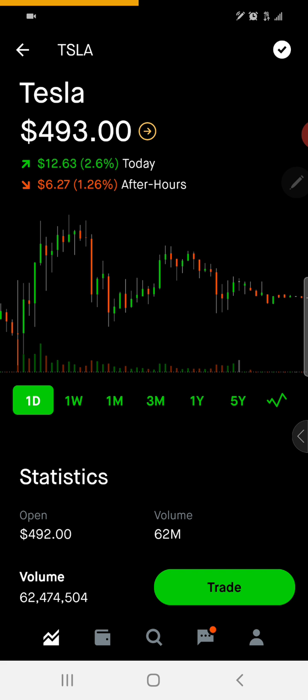But Tesla, is it a bad stock? No, it's not. It has so much potential. By the 21st of December, this stock is going to be entered into the S&P 500, which is going to blow up. It already blew up a bit, but it's going to keep going higher. It can go up to Amazon and Google levels. It really can, because once it enters the S&P 500, a lot of funds are going to jump into it. It's a good potential stock, guys. It still has potential. It's a high price, but you can make a good return out of Tesla.